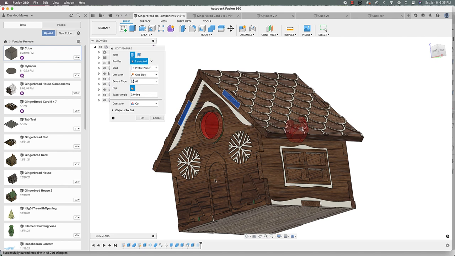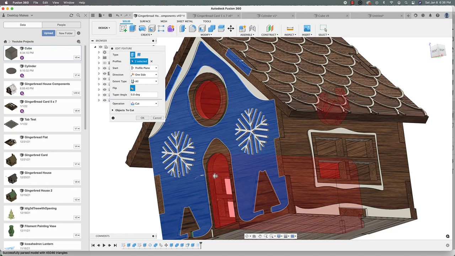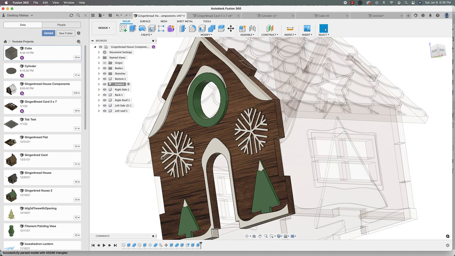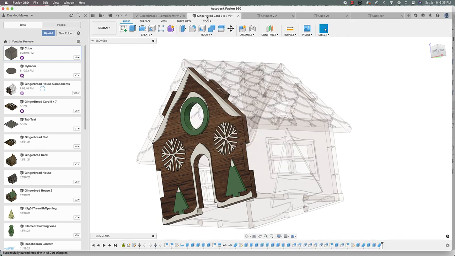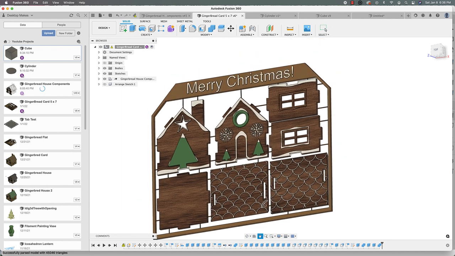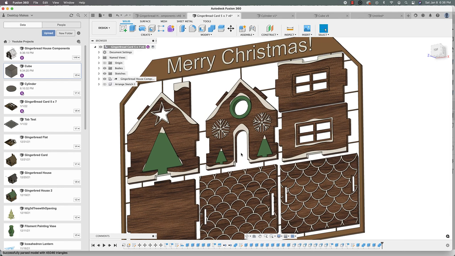So I'm just going to go ahead and let's see, command or control select the door also. Click OK. And now that's punched all the way through. I'll hit save. Click OK. And then I could go back to my flat pack design here. And since it's derived, I'll get the little flag saying, hey, you made a change. Click on that. And watch, keep your eye on the door here. And Fusion goes ahead and pushes that change to it.